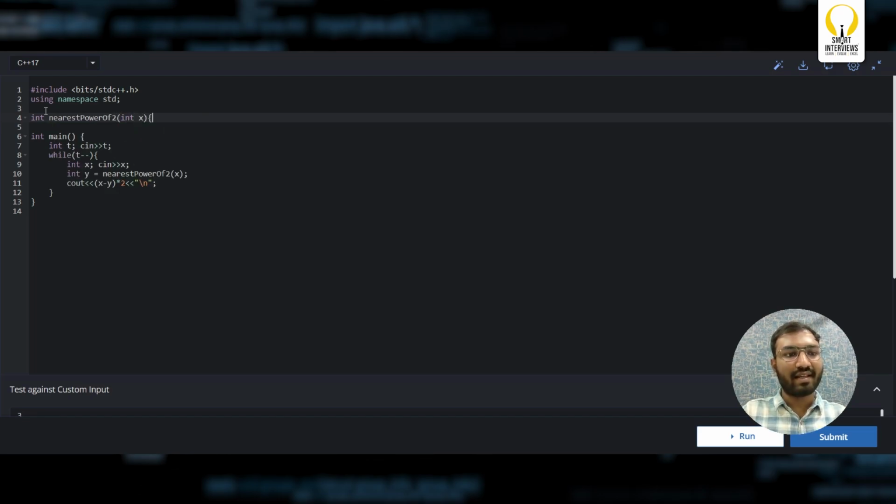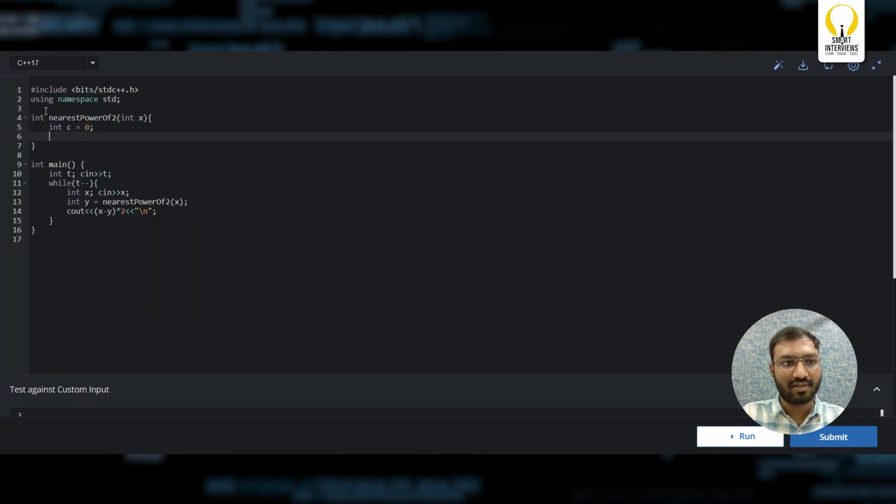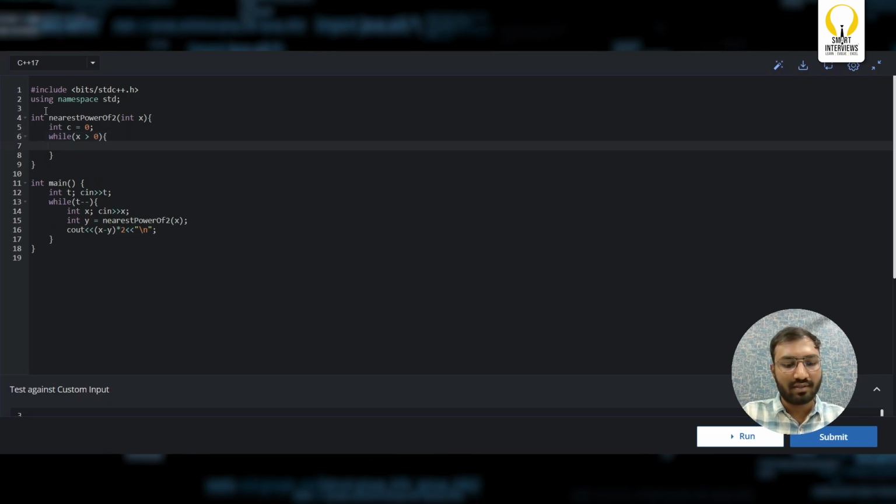Now, how to get the nearest power of 2 which is less than or equal to x? Simple. If we get the number of bits in x, we can simply return 2 power number of bits minus 1. How to get the number of bits? Let's count them. int c = 0. While x is greater than 0, it will have some bits in it.